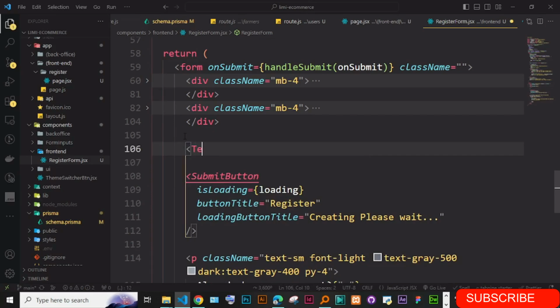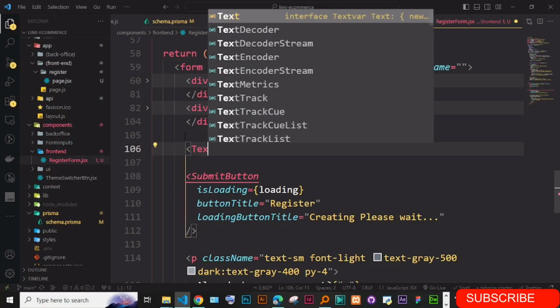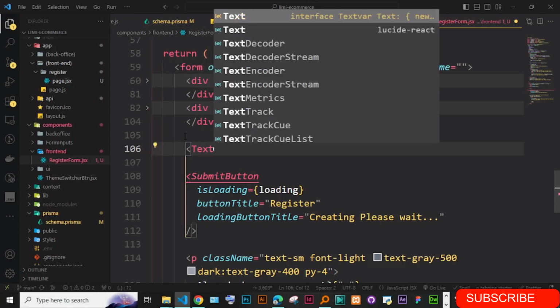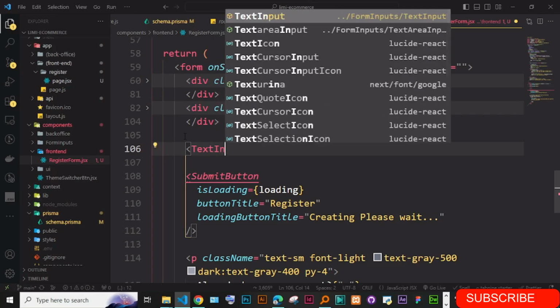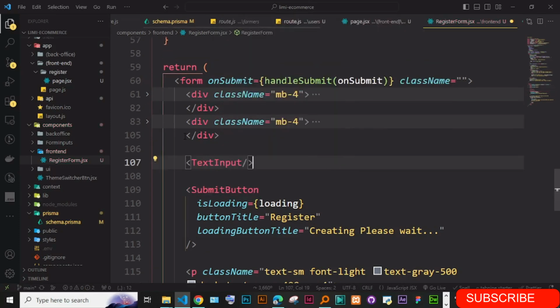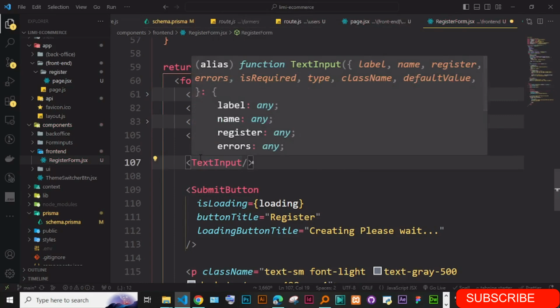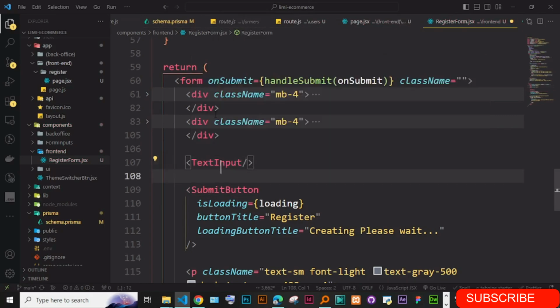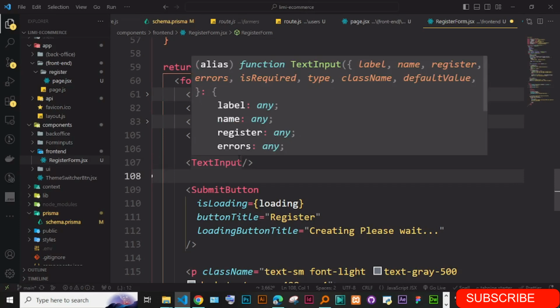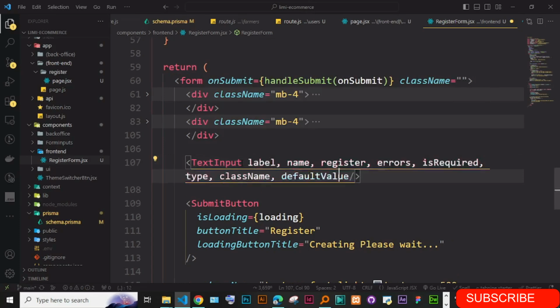Let's see how this one looks. What do we need on the text input? We need a number of things. If you look at this, just copy all these and let's add them here.